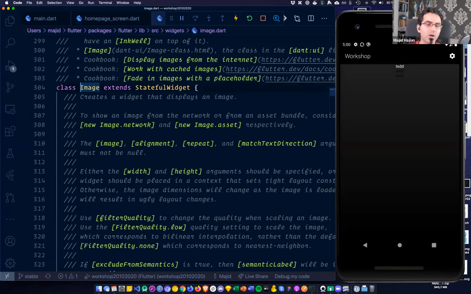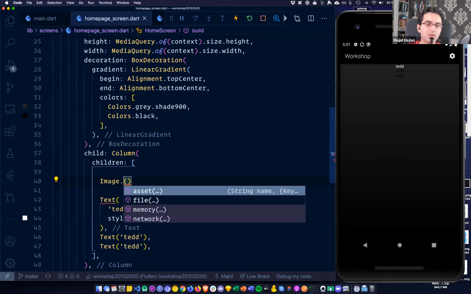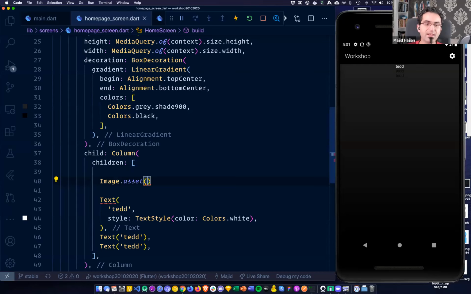You have several options. Because you want to load this image from your local app folder, the asset folder, which is a static folder under your app, and it's not something somewhere else on the internet or something like that, then you need to say this is coming from assets. Assets means from that folder. All right. And then you need to say where the path for that image is.